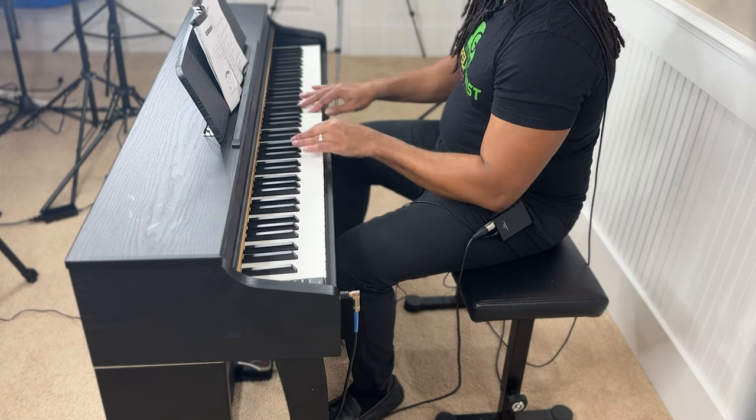So the power button is in the middle. That turns your keyboard on and off. And once you turn it on, it's going to land on your regular piano sound.